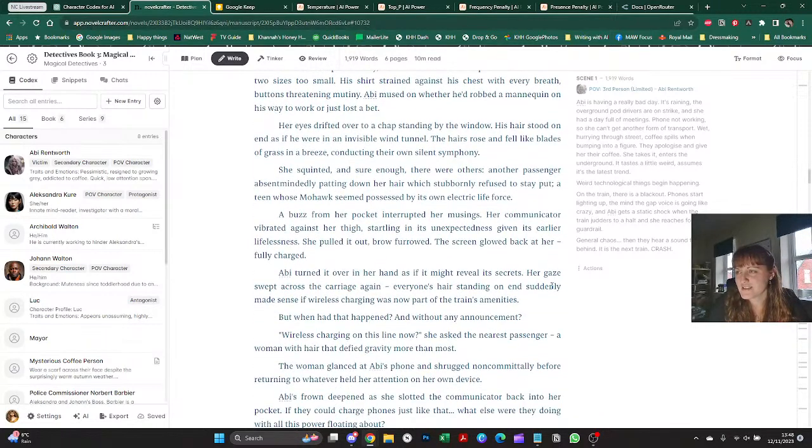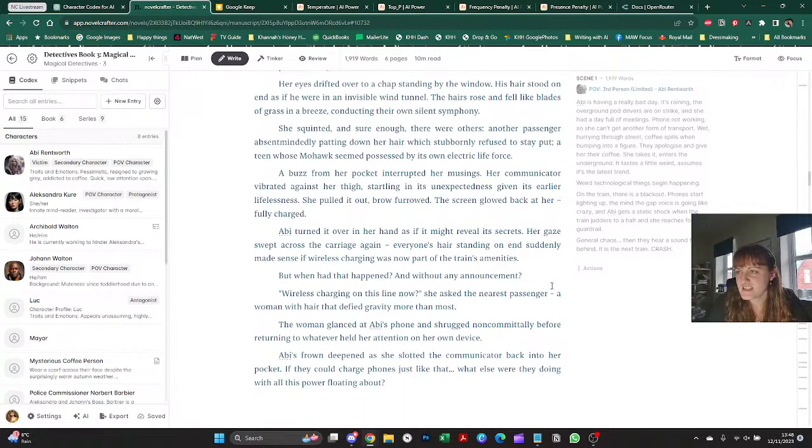A buzz from her pocket interrupted her musings. Her communicator vibrated against her thigh, startling in its unexpectedness given its earlier lifelessness. She pulled it out, brow furrowed. The screen glowed back at her, fully charged. Abby turned it over in her hand as if it might reveal its secrets. Her gaze swept across the carriage. Everyone's hair standing on end suddenly made sense if wireless charging was now part of the train's amenities. But when had that happened?